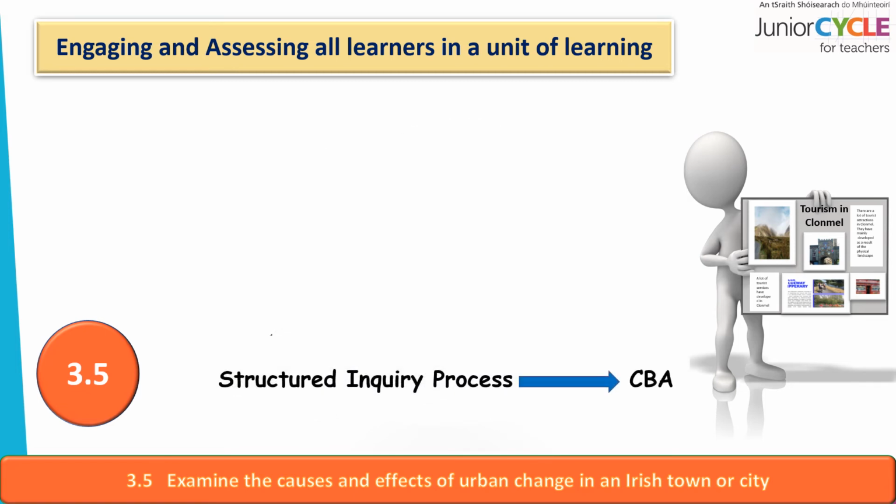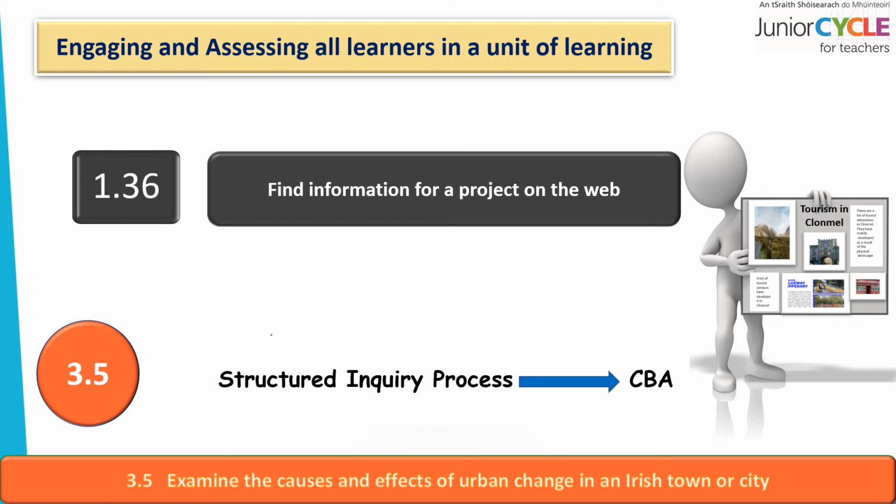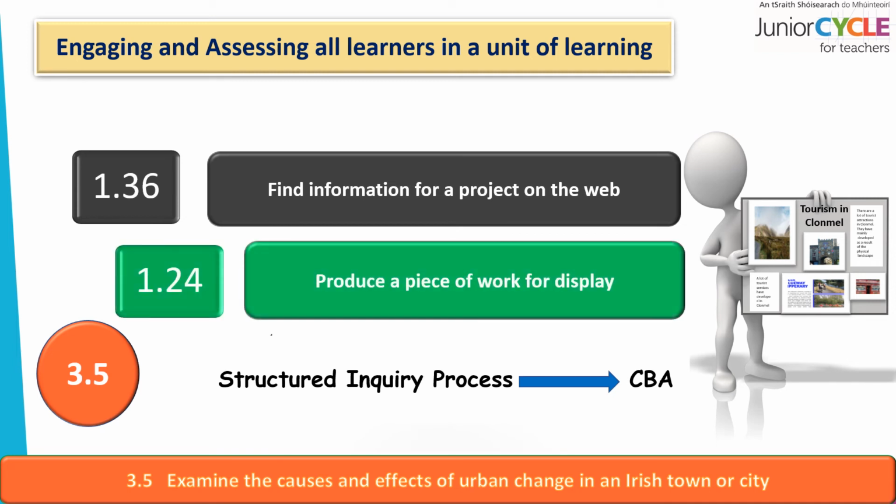For Level 3, it's an important step in the structured inquiry process, which helps students prepare for their CBAs. Research is also important for students engaging at Level 2 in achieving their learning outcomes. For example, for a project on Staycation, they could engage with Learning Outcome 1.36 and find information for a project on the web. Building on this, they may produce a piece of work for display which engages with Learning Outcome 1.24 from the PLU Communicating and Literacy. The student may produce a poster or brochure to show evidence of their learning.